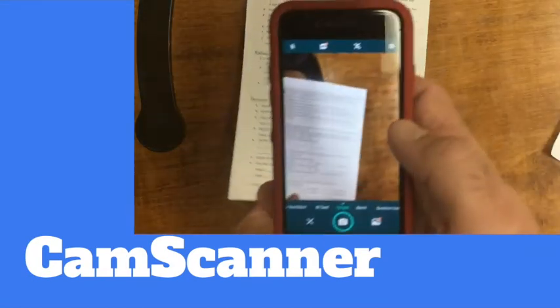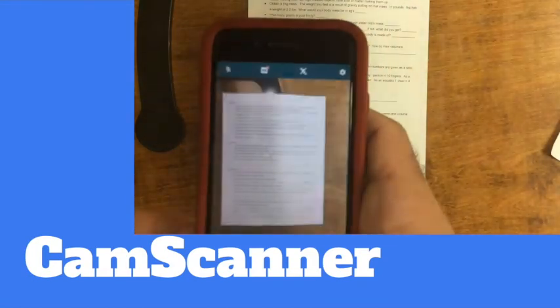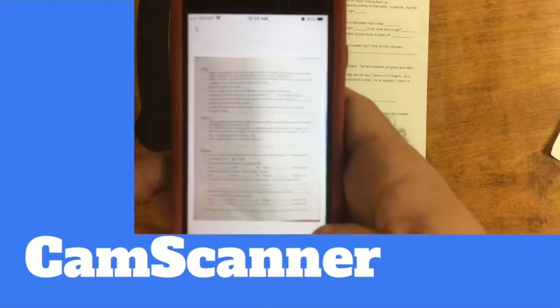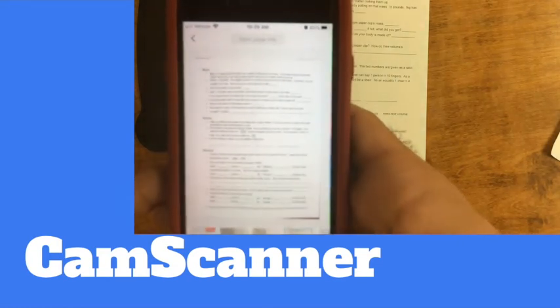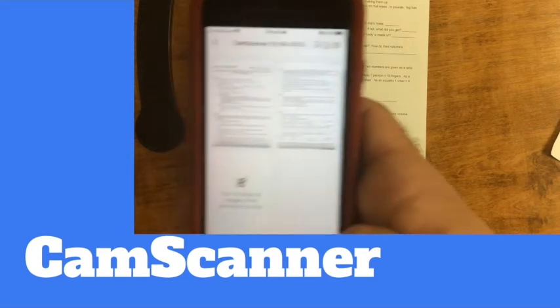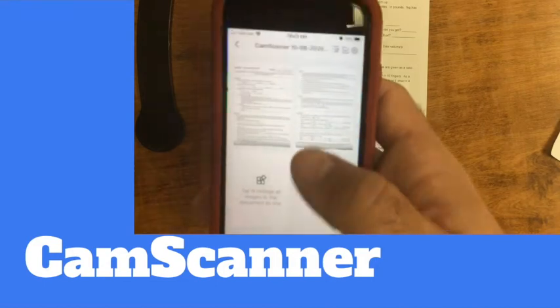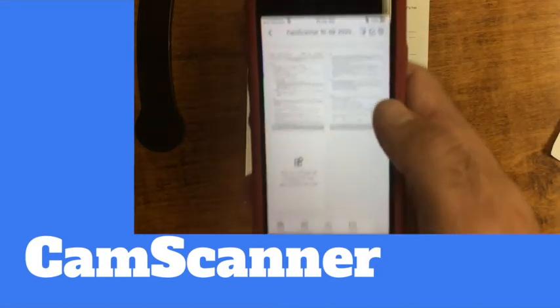I can just flip it over and take a picture of this side. Same thing, it does its cool little deal. Now I have this document that is a single PDF document, but it holds more than one picture.